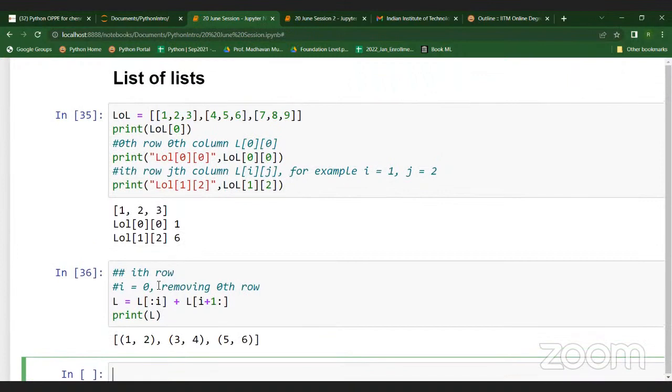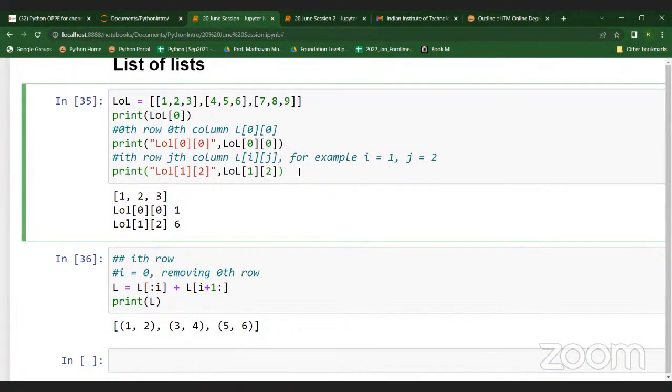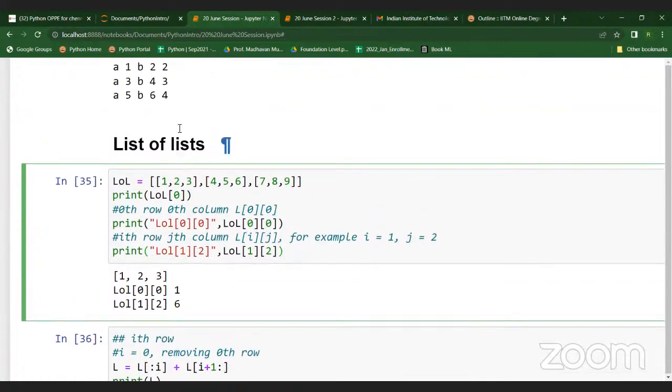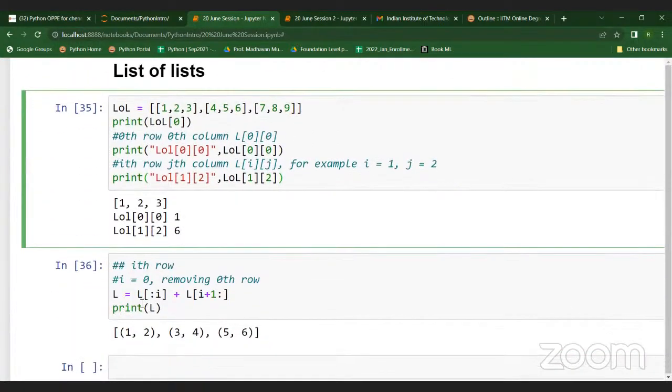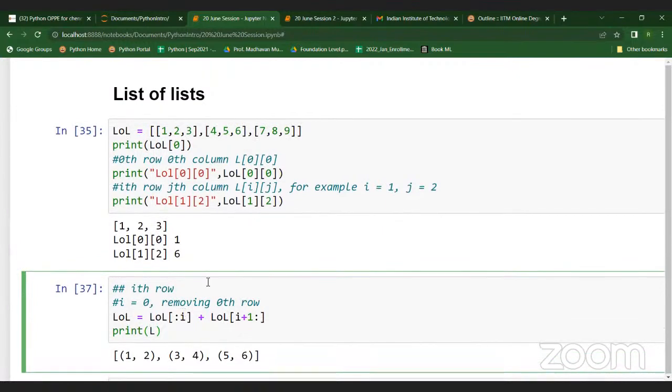Hold on, check. What just happened? Sorry, it is not L, it is LOL. So I think for a row, we can directly use the remove command. I'm printing wrong.